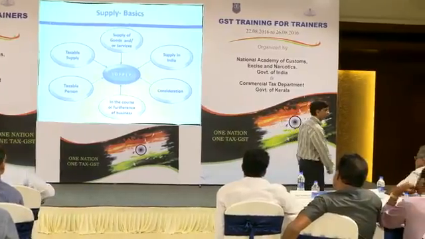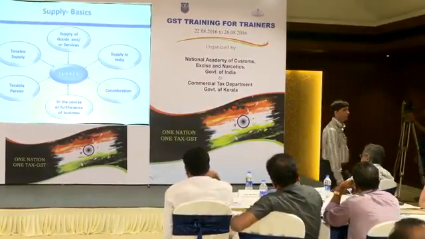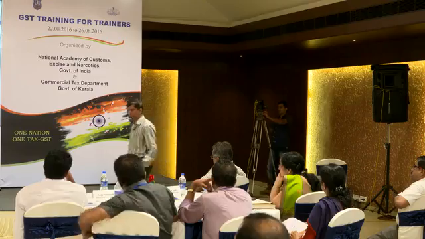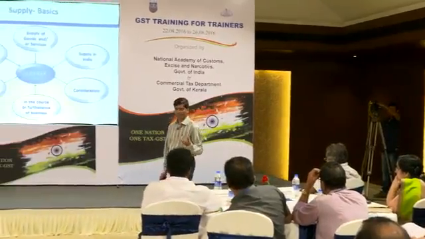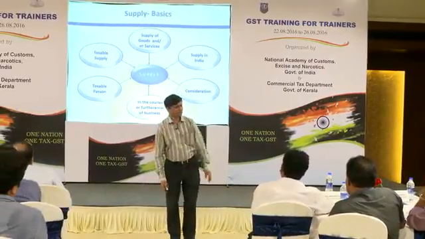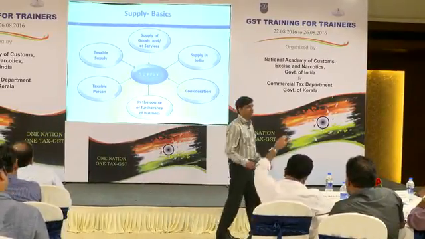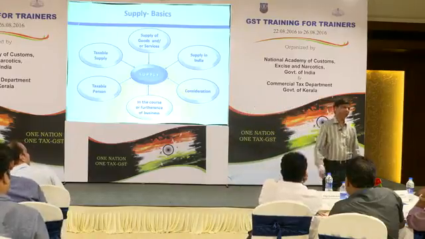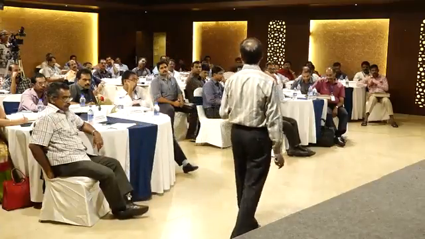We have defined in section 2 of the model GST law to mean trade, commerce, manufacture, vocation, profession, calling, employment, etc. Whole lot of things we have said. In addition to that, we said business includes any expenses incurred for commencement of the business, closure of the business, any incidental or ancillary activity related to the trade, commerce, manufacture, vocation, profession, etc. We also said any services by a club to the member and vice versa, agent and principal, an aggregator, etc. By and large, when we talk about business, we mean business as a commercial enterprise.